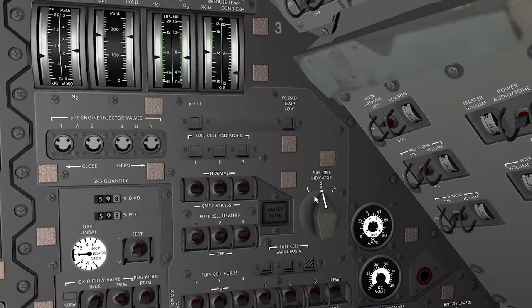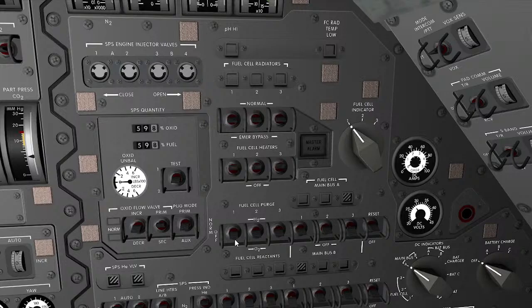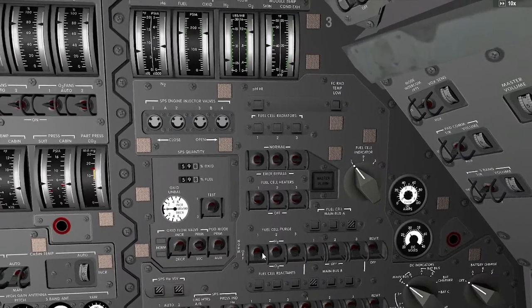Alright, fuel cell O2 purge. Yeah, 16, 17, 35. 19.35. 21.35.